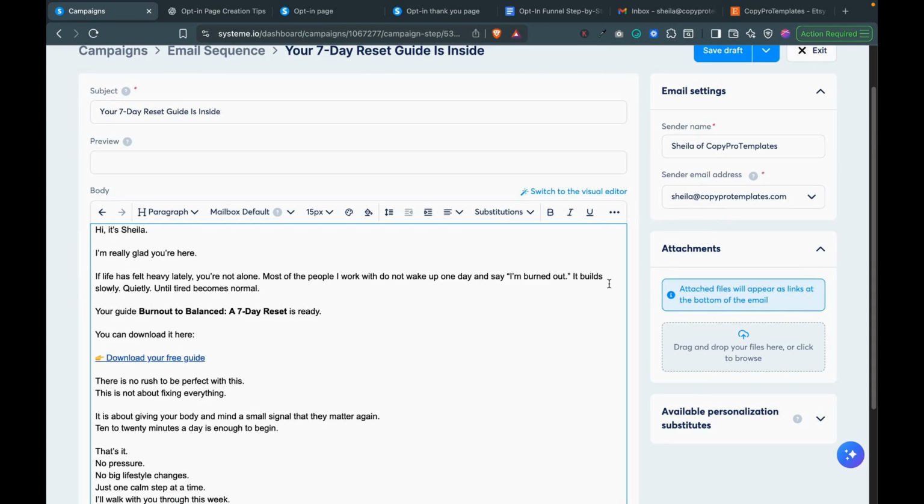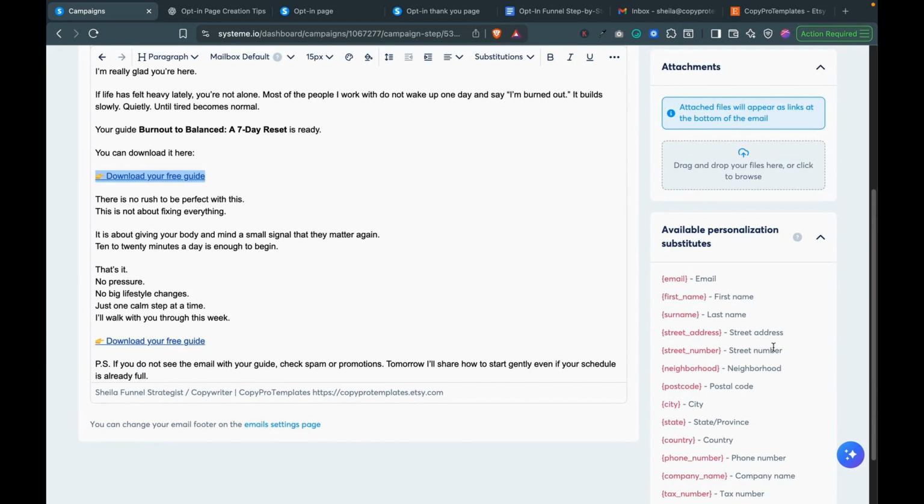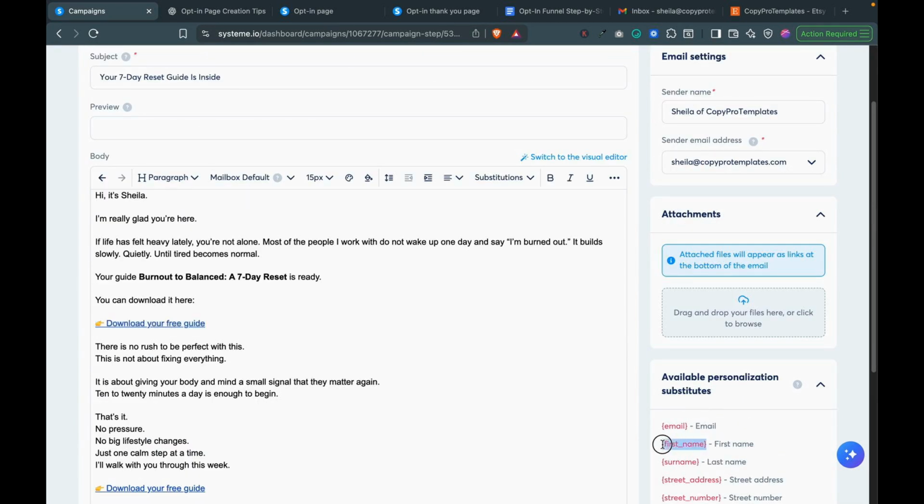Now you can see here that there's an option to attach anything, but instead of attaching files, make use of the hyperlink because attachments can cause deliverability issues. It mostly can land your email to promotions or spam. And then you can see here that there are available personalization substitutes. Let's click the drop down. In this case, I'm gonna use this first name because I want to address the subscriber by their first name.